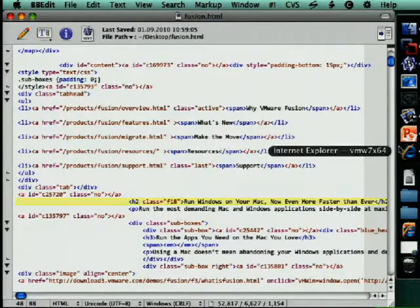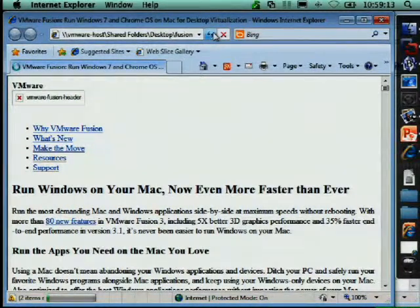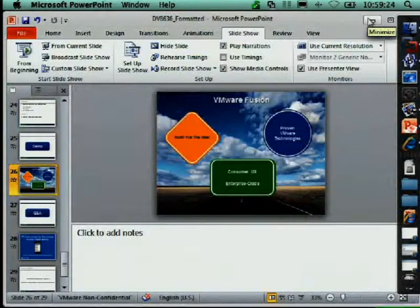You know, grammar is not as important as the ability to run a good demo, and now it's even more faster than ever. So this is the kind of feature also that we enable for third parties to take full advantage of. It's not just something built into Fusion, but we also have ISVs that take full advantage of that.